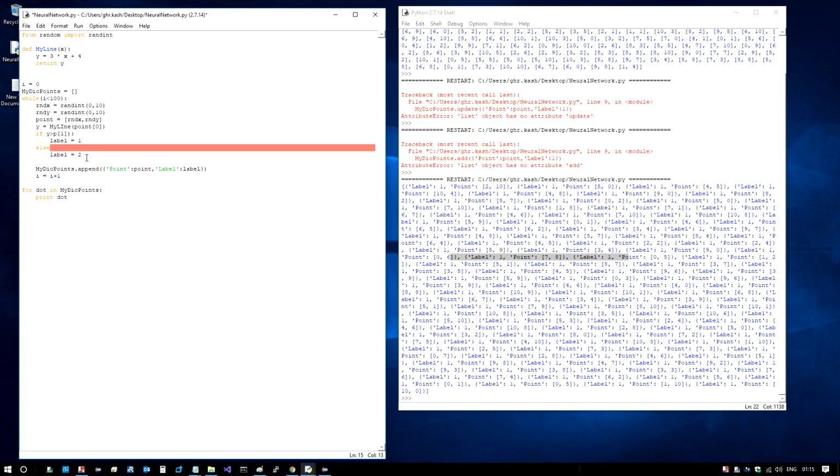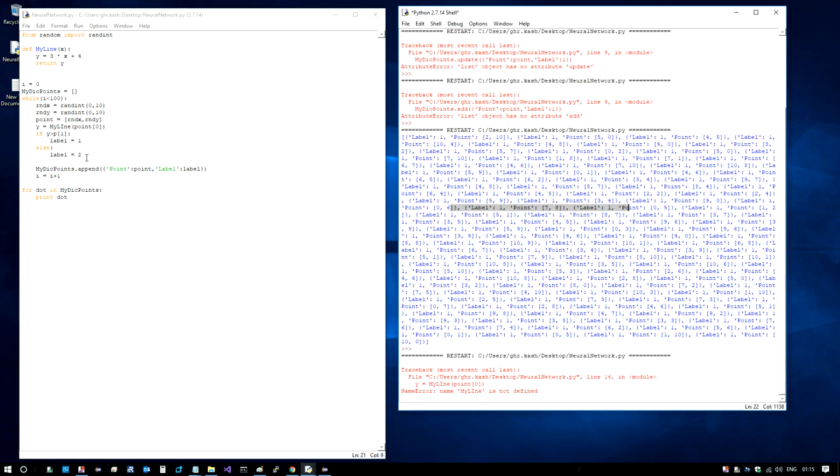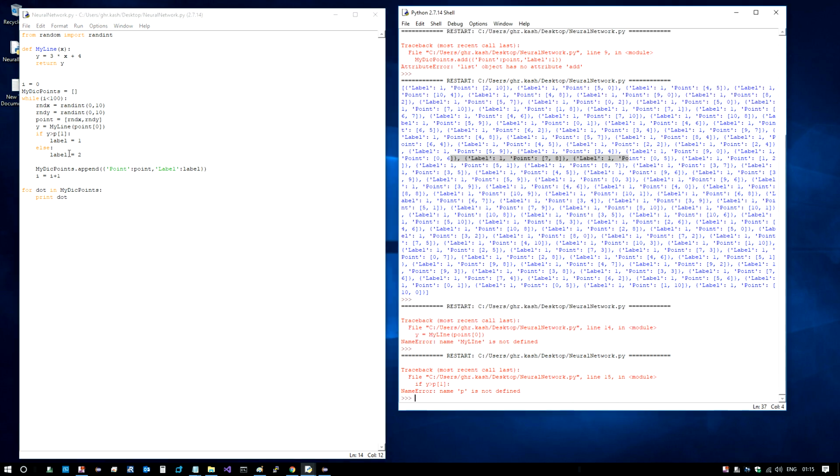I think I'm not doing something wrong. Else, yeah, else is a label here, and I see the output. My line is not, I put in a capital A, and I just run the program.